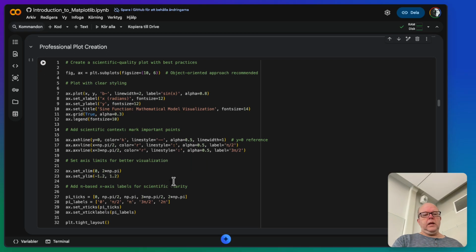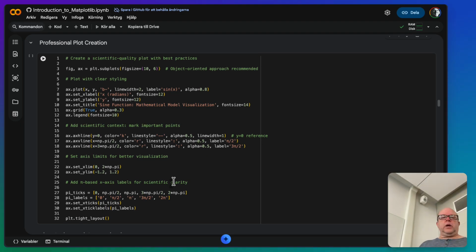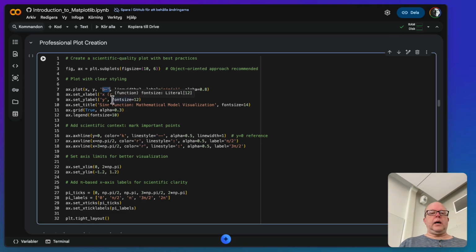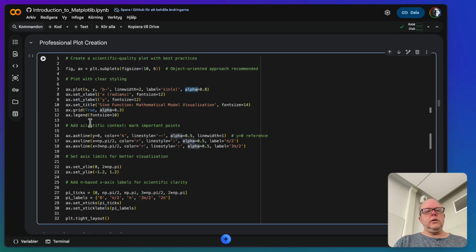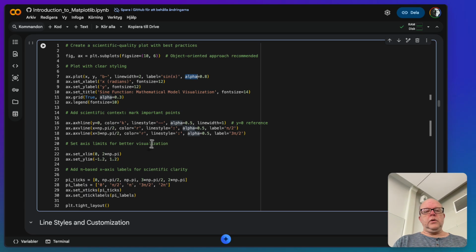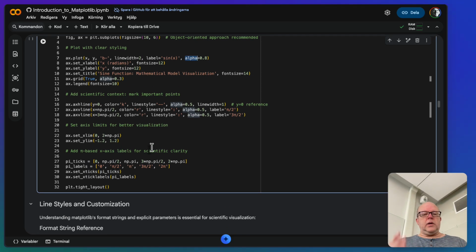And here is a really long version of how you can create a plot. So you always create the figure and the axis object with subplots and the figure size. And then you call axis plot, that is the basic plot function. You give it a series, and here you can give it a color and the line. Or you can also set the line width, you can set the label. Alpha is the transparency level. You can set X and Y labels. You can set the title again, a grid, how transparent the grid should be, a legend, and then you can add some other lines inside a plot.